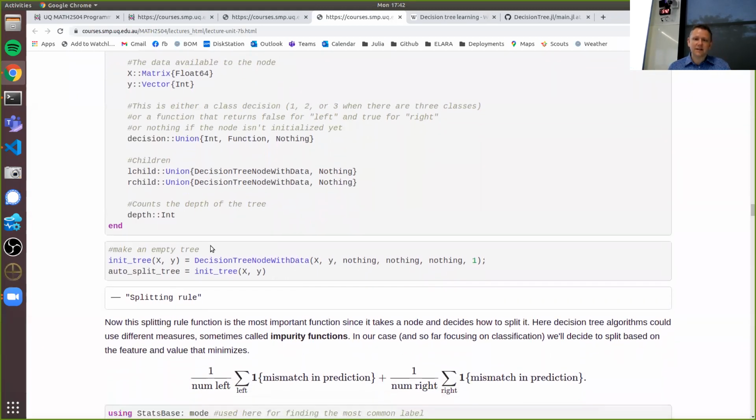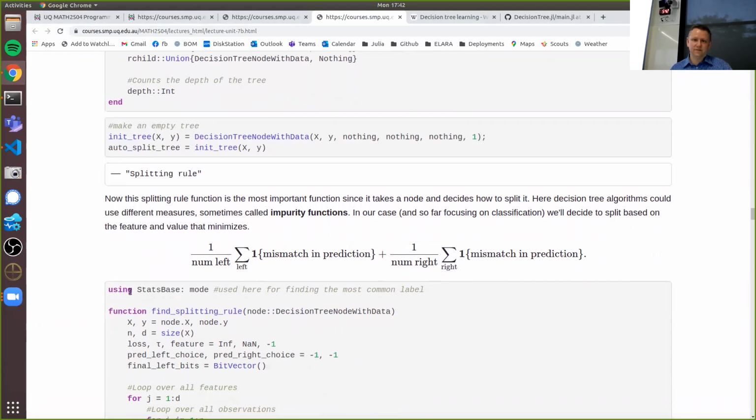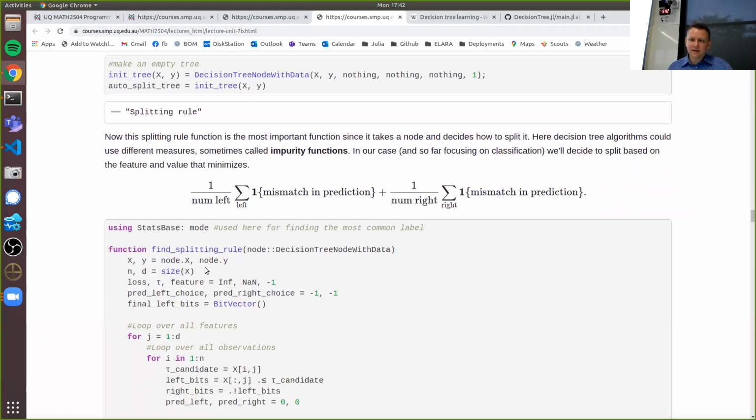We start with a simple decision tree with all the data, just defaulting to the entire plane being in class 1. We create our auto split tree, and then we create an algorithm that mutates the tree and makes it more and more accurate, iteratively. To optimize this, we can look at the impurity, or loss function, as being the impurity, which is like the number of things which are mismatched.